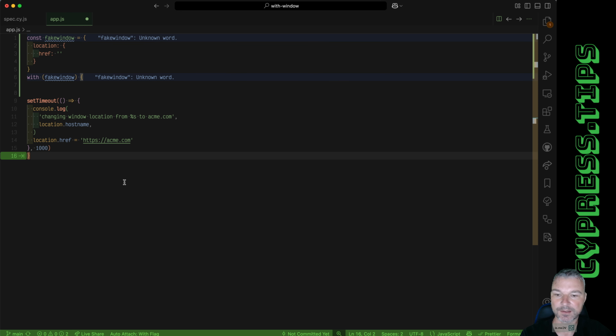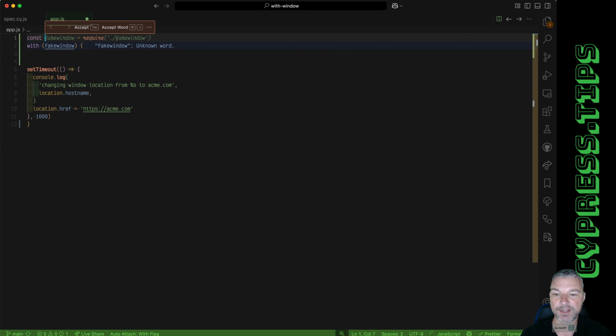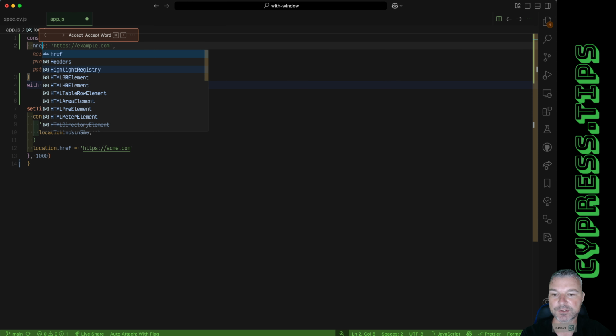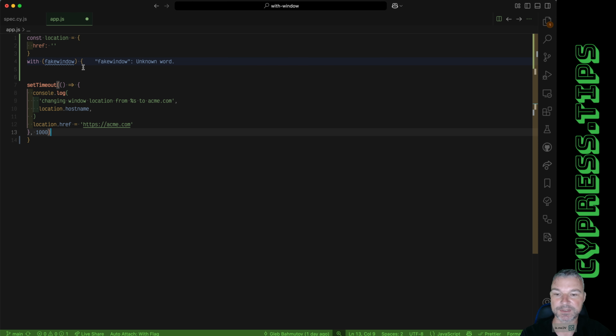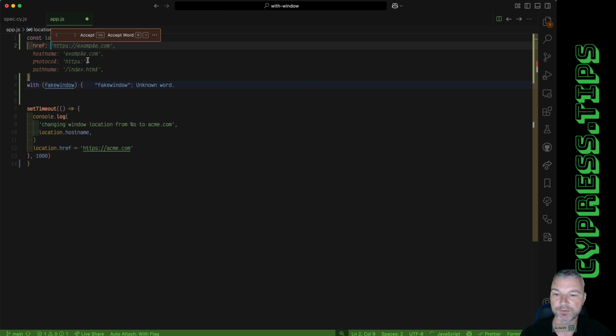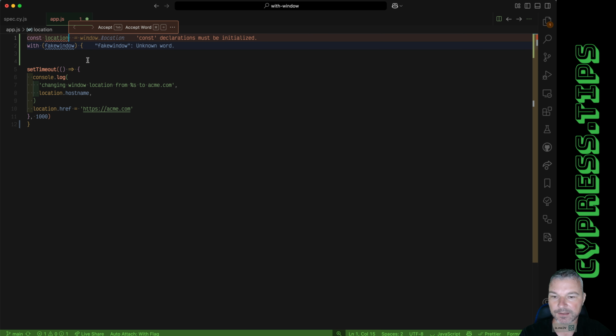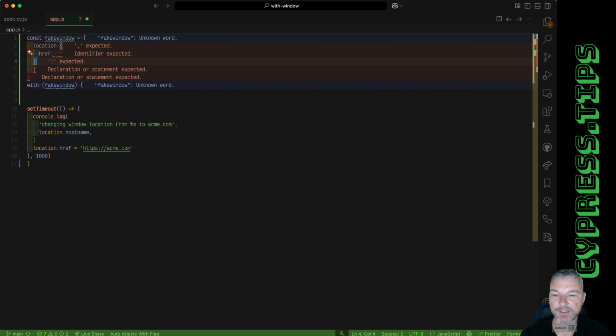If we can do this, then when JavaScript executes and tries to look up location, it goes to fakeWindow and asks, do you have property location? And you do have it. And this works, and it's better than overriding location.href, because the browser will not allow you to override the location variable like this. Okay, so how can we wrap JavaScript code with our own code that looks like this, right?